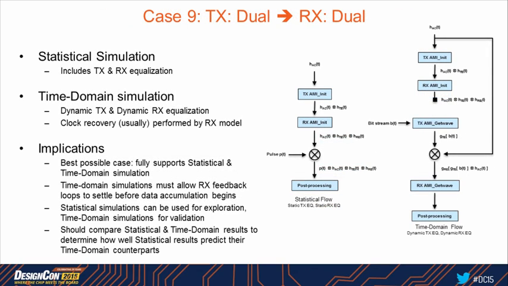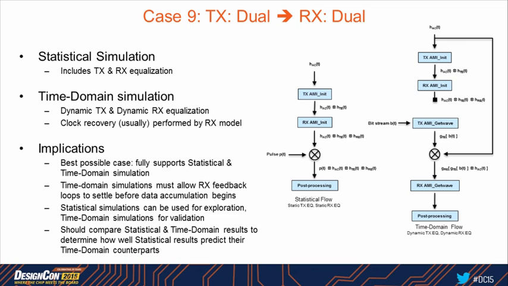And then finally, let's look at case 9. This is the case where both models support both impulse response and waveform processing data. So the statistical flow looks exactly the same as case 1, right? We just pass the impulse down and get transmit and receive equalization in it. The time domain flow is interesting here because we do the processing of the impulse response just as we did before, and then really we don't do anything with it.